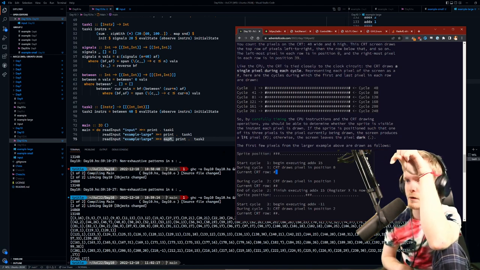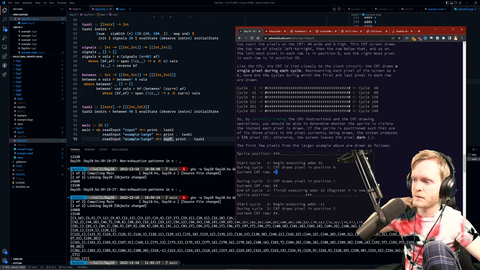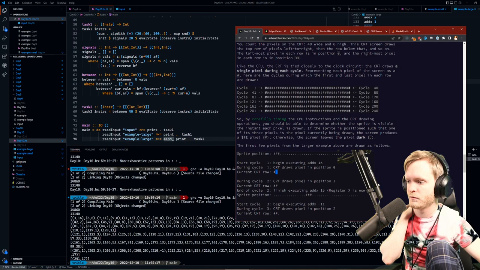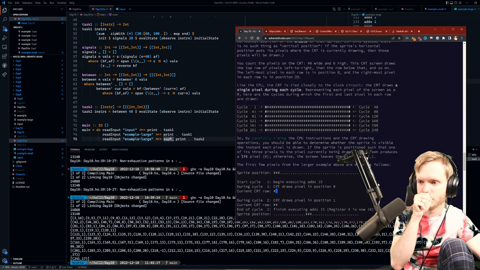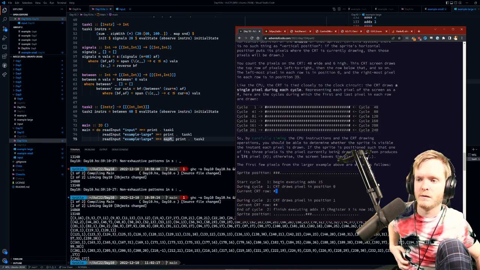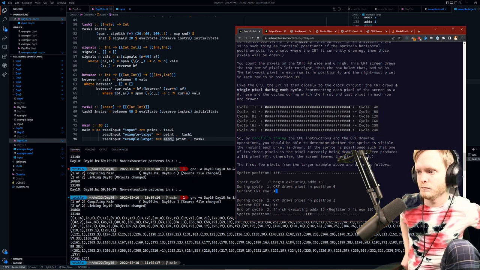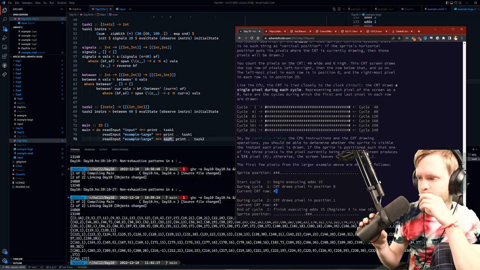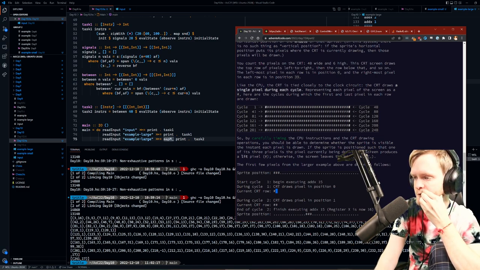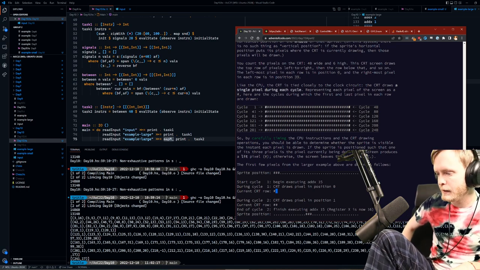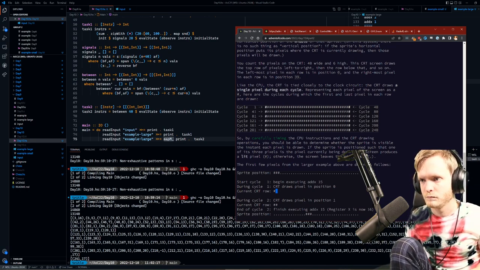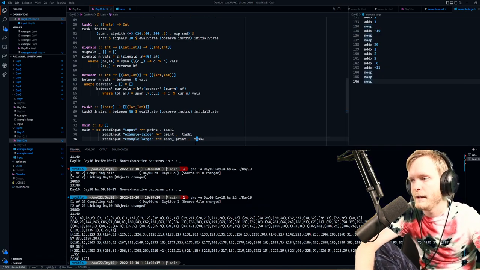And then there are the changes between 41 and 80. And these are the changes between 81 and 120. And then these are the changes between cycle 201 and 201. No, I don't get the starting cycle. Now let's write the draw function. And then we just chunk it up at 40.